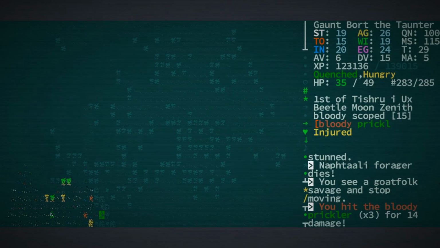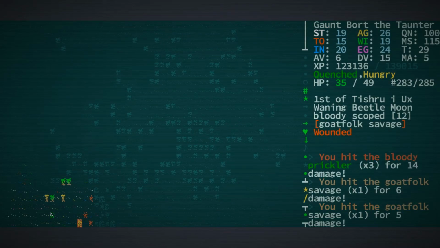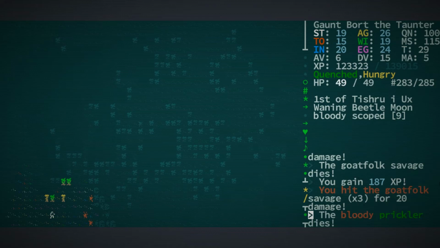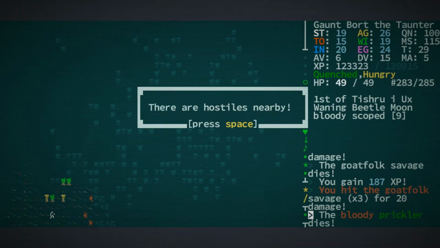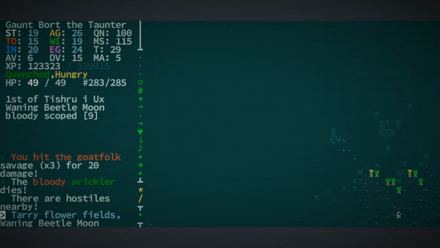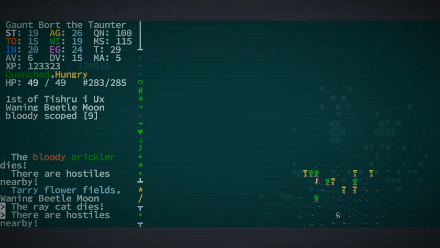Another savage, sure. One at a time, bit by bit, we can take them down. Nicely done. We'll try another heal, and we're all good. But moving back out, still not a thing. This is so frustrating. How about now? Nope.